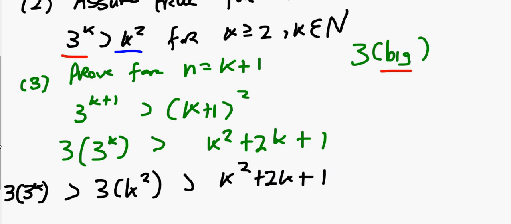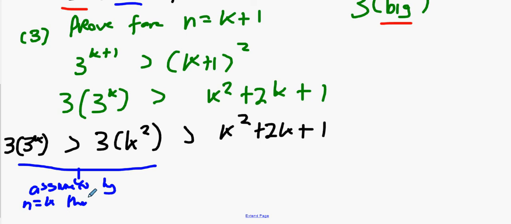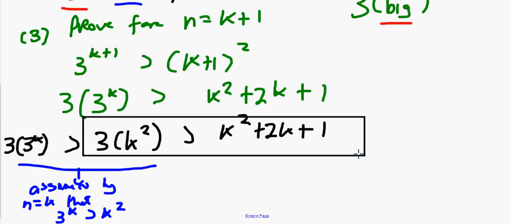Now you might want to explain what you did. What do we say there? Assume true by, and we might just spell it out a bit more, that 3 to the power k is greater than k squared. Is that okay? Now we're focusing on what's in the box. Everybody ever see the movie Seven? What's in the box?